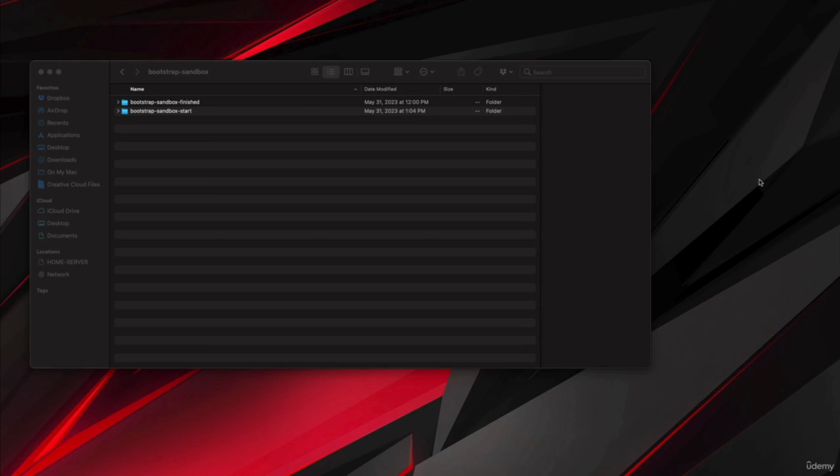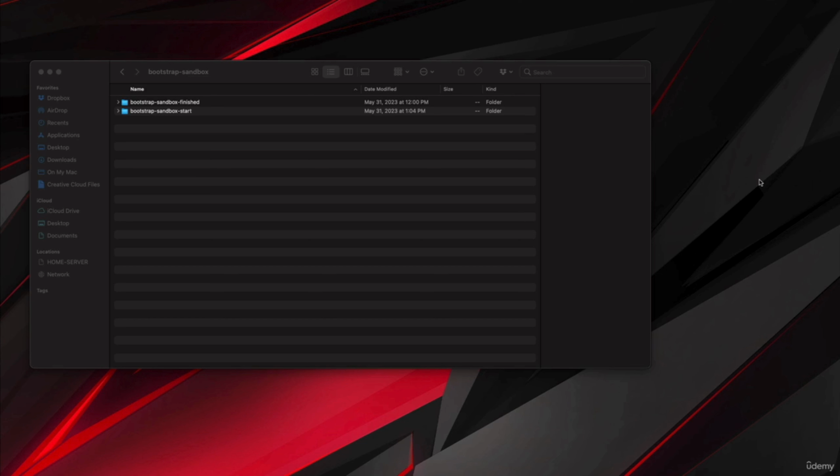All right, guys, so for the next few sections, before we start on any projects, we're going to learn about the fundamentals of Bootstrap and all the classes that are available, and we're going to do this by using a sandbox. A sandbox is basically a collection of files where each file focuses on one or multiple topics. For instance, we'll have a file where we focus on the margin and padding classes. We'll have one where we focus on the nav bar, etc. So it's essentially the stuff that you'll find in the Bootstrap documentation.